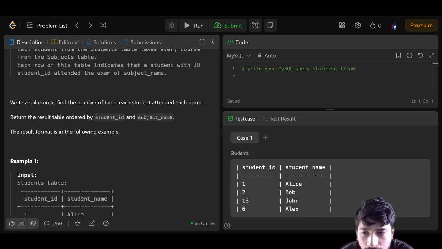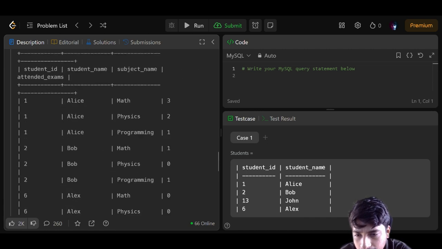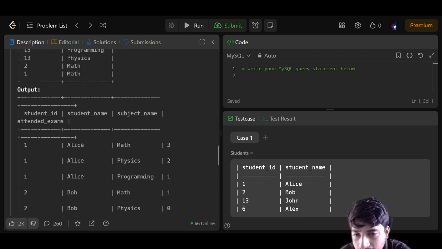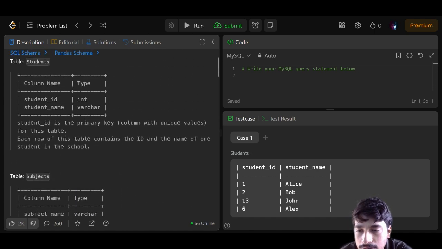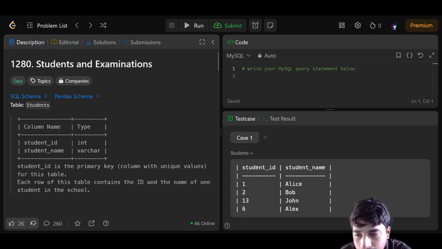So we need to write a solution to find the number of times each student attended each exam. We need to find which student has attended which exam, and return the student ID with the name. So we have student name, student ID, and attendance count.